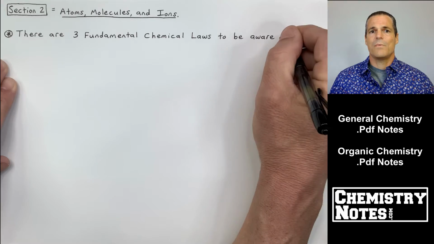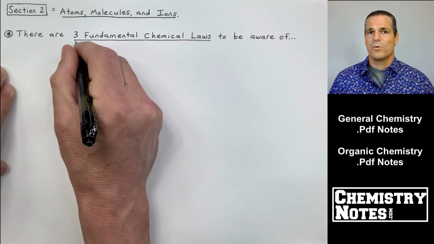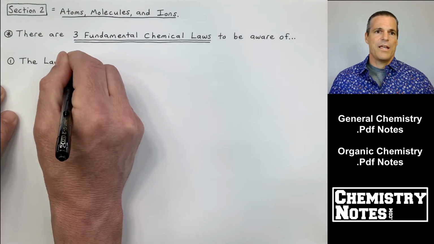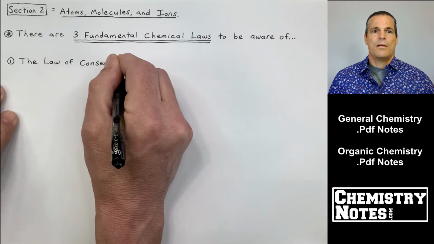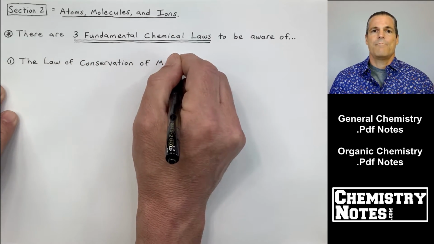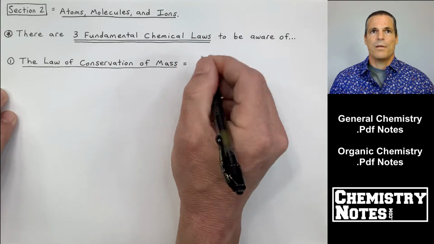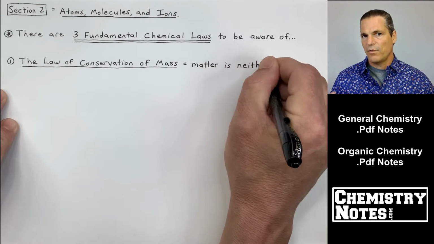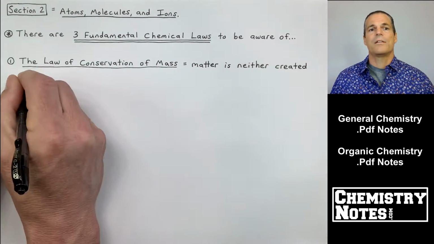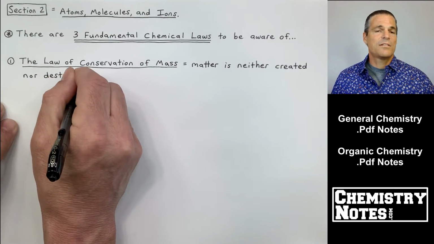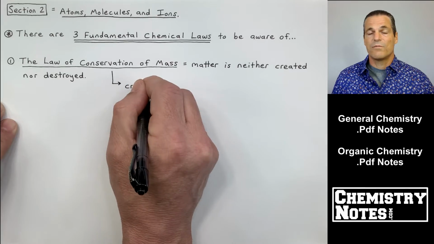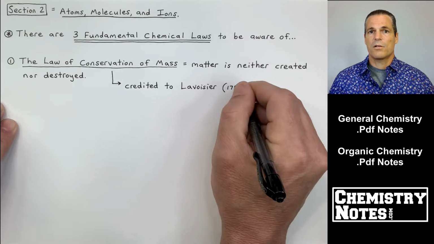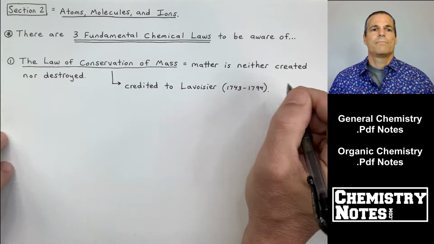Now, in this video and some of the earlier videos for section 2, we're going to talk about some of the history, okay? People like Rutherford and Dalton and Lavoisier and Mendeleev, and there's some other one, J.J. Thomson. Some of these guys and just some of the history of the atom, discovery of the nucleus, discovery of the electron, etc. Okay, because this all takes place in your chapter 2s for the most part. So I want to make sure I get to it. All right. So section 2, atoms, molecules, and ions. All right, let's get started.